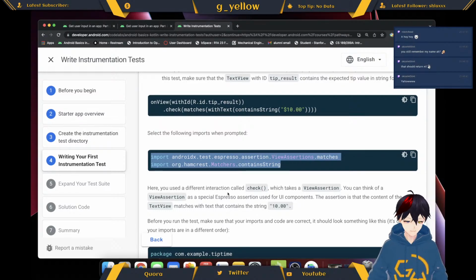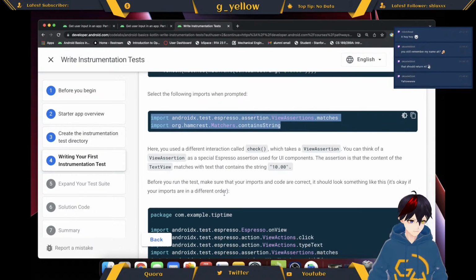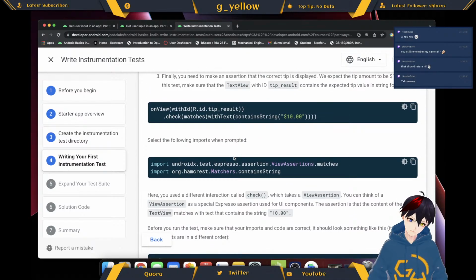Good to see you. Use a different interaction called check. This is the perform, use check, because this one is special enough. Different interaction called check. Takes a view assertion. It's a different thing.